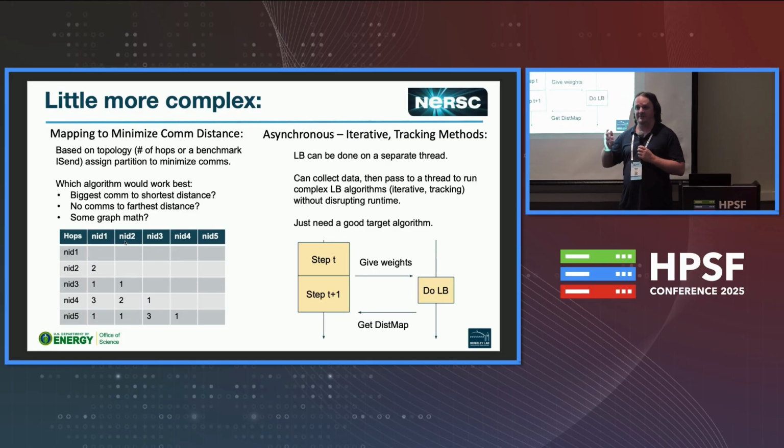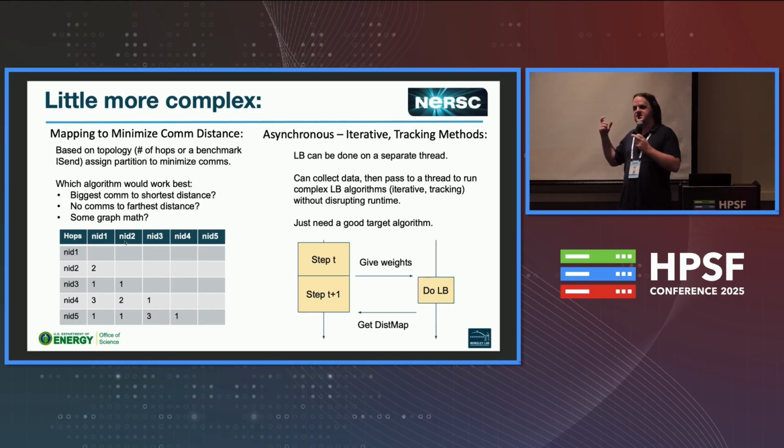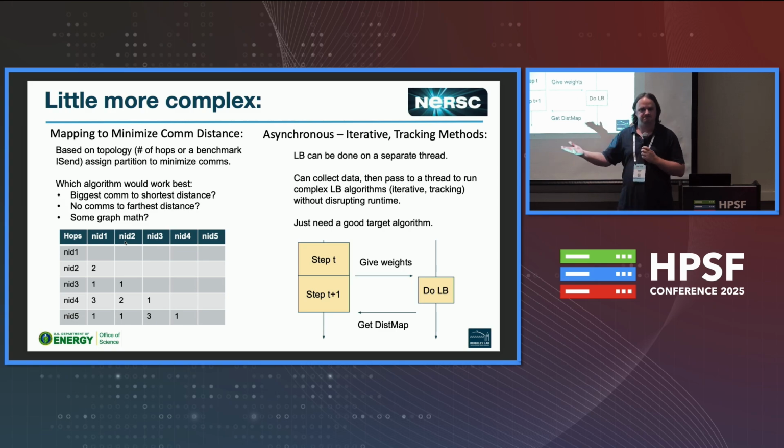And then having read a bunch of this, I know that most of these algorithms have very simple criteria and are extremely effective. So you can do something as simple as take the biggest COM box and put it on the thing that's closest to something else so that the communication is nearest. That would probably be extremely effective. Or make sure that the ones that are farthest apart have nothing on them. These would actually be potentially very, very powerful.